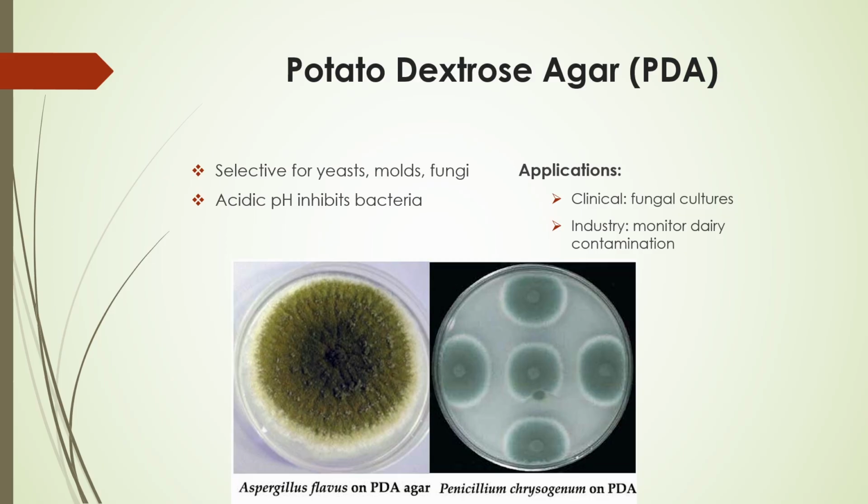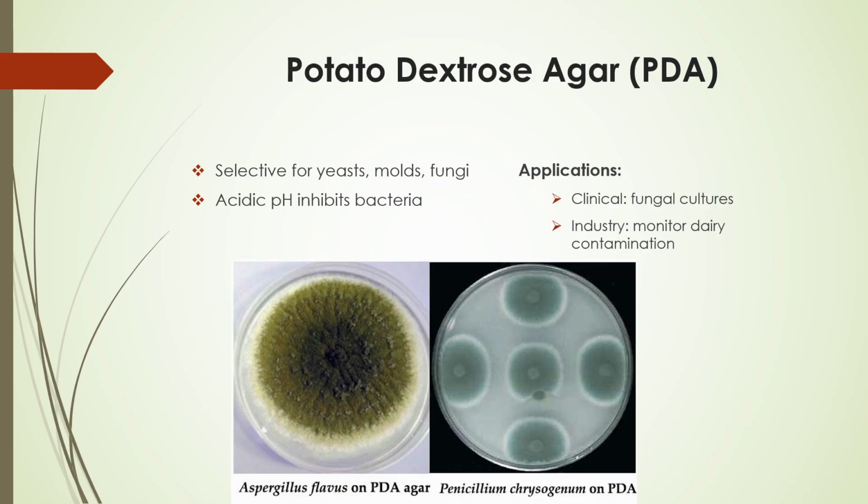Potato dextrose agar, abbreviated PDA, selects for yeast, molds, and fungi; acidic pH inhibits bacteria. Applications include clinical fungal cultures and industry monitoring of dairy contamination. PDA, or potato dextrose agar, is a selective medium that is frequently used to cultivate fungi, such as molds and yeast. It contains dextrose and potato extract, which provide vital carbohydrates for the metabolism of fungi.